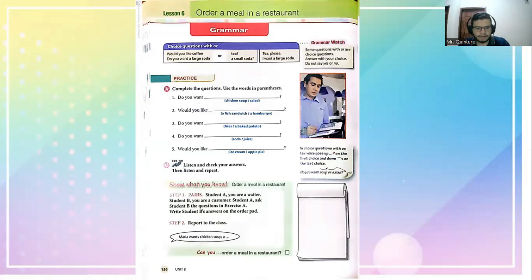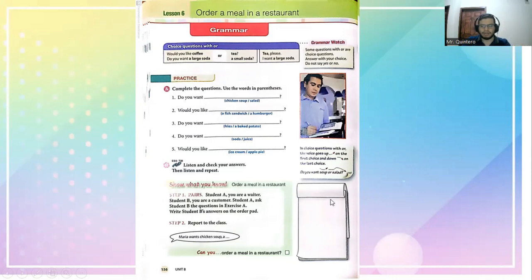Okay, excellent. In this case, we have an activity in pairs. For example, student A says, you're a waiter. Student B, you're a customer. Student A, ask student B the questions in exercise A. And student B, write student B's answers on the order pad.